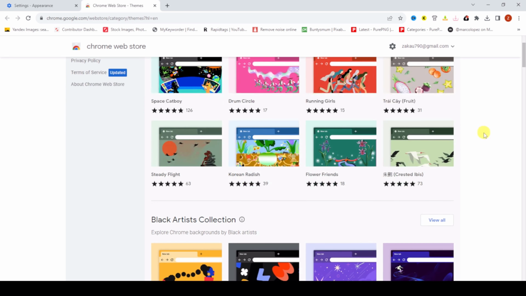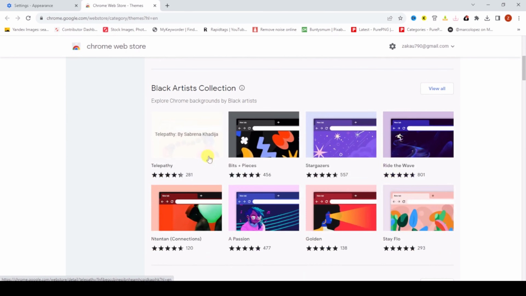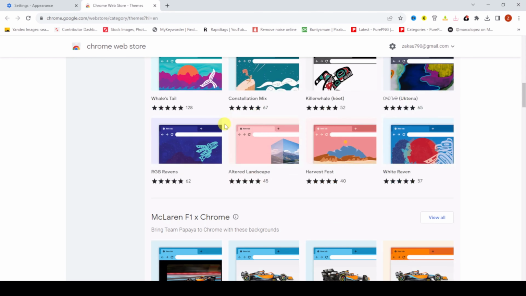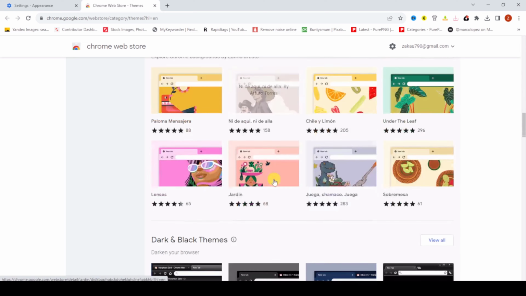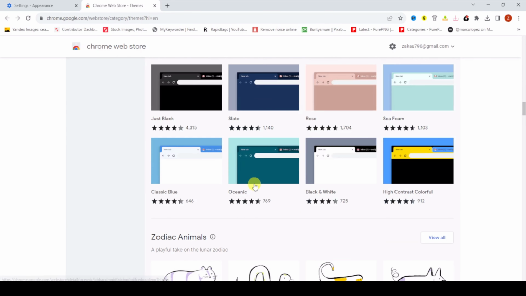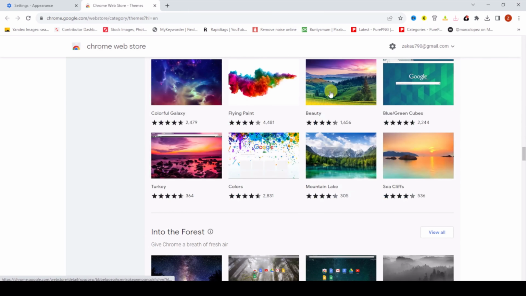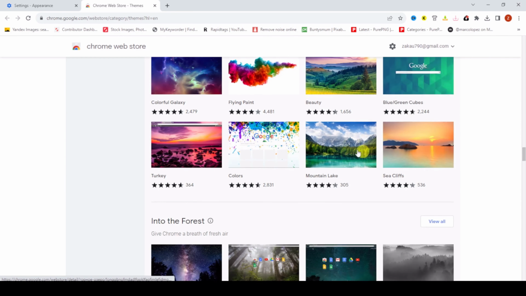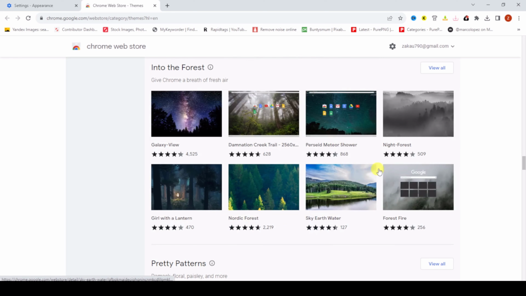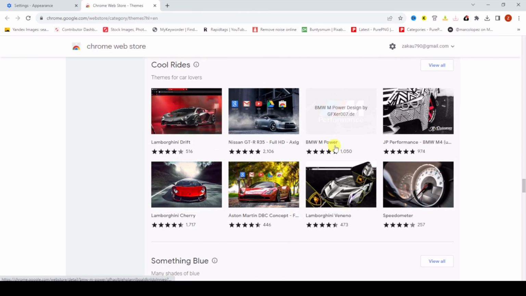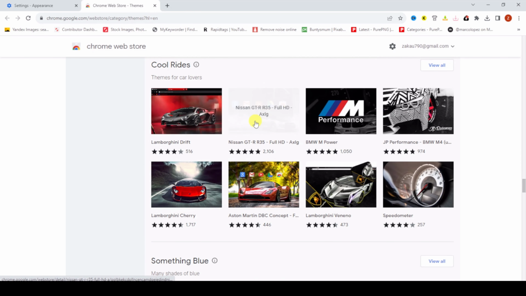Then select any wallpaper to change your Chrome browser. For example, I like this wallpaper.